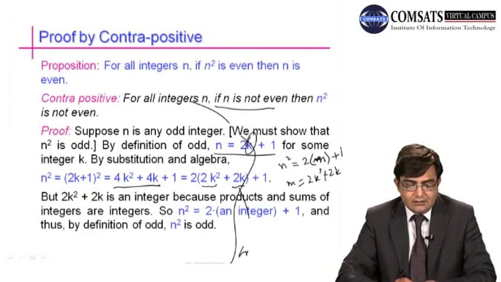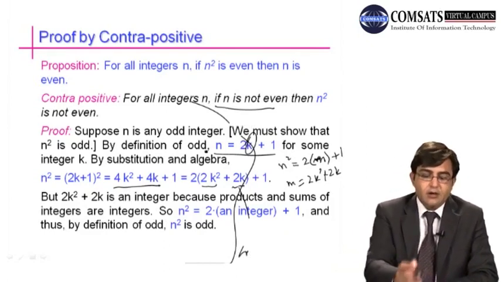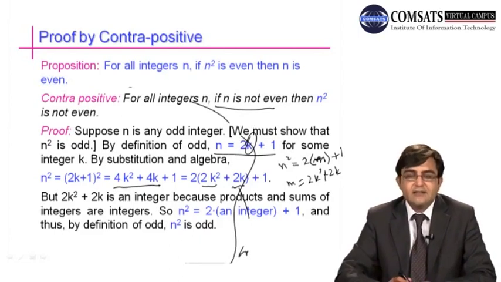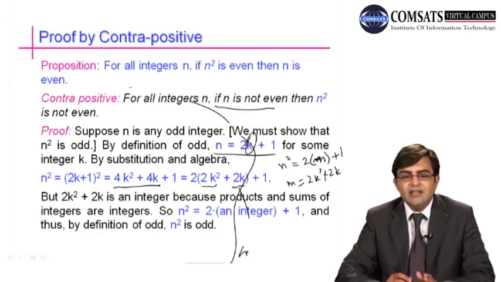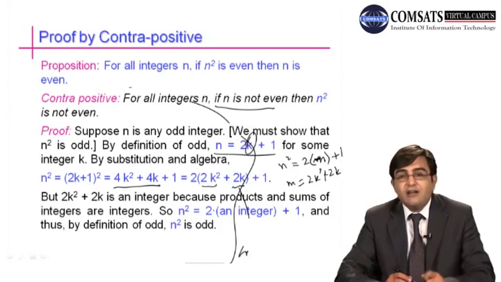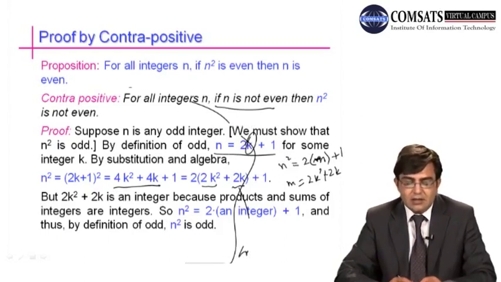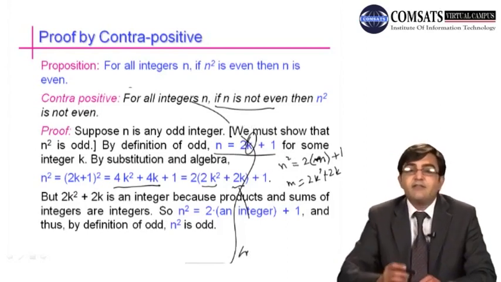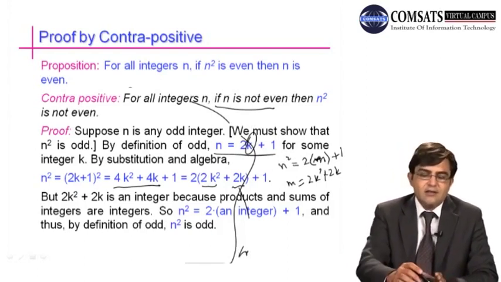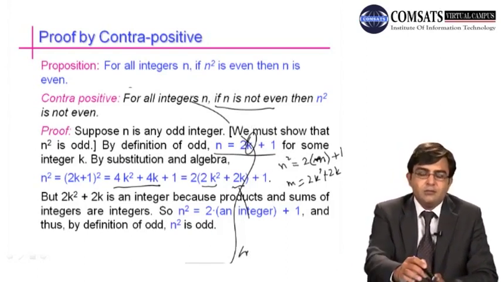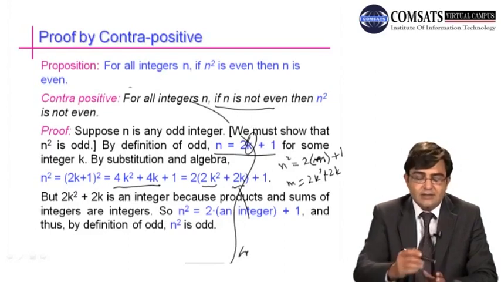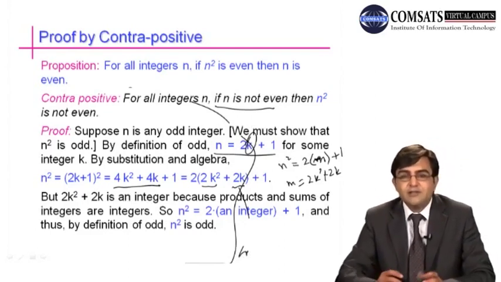that for all integers n, if n square is even, then n is even. As we have studied in logic, the conditional statement and its contrapositive are logically equivalent. We have proved it by using truth tables also. Now, if we succeed in proving that the contrapositive of a statement is true, then its original conditional form will also be true.